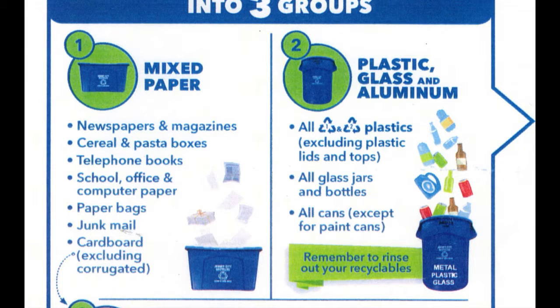Which is why I've asked many block associations, when they have their meetings, to allow me to come in, but I have to wait for the invitation. I go to every pop-up that we can possibly go to. We update our website. Of course, the city wants to recycle more, but you're limited to where you're recycling. And ultimately, if it's not ending up getting reused, and it's just going and being burned in Malaysia or Vietnam or something, why are we doing it? It's not really ending up being recycled.